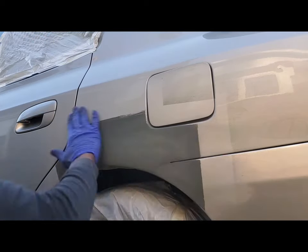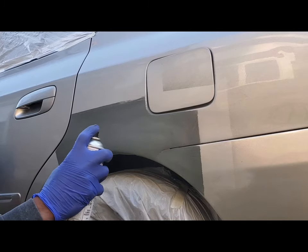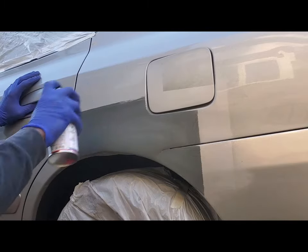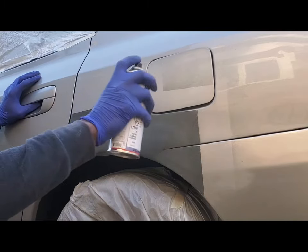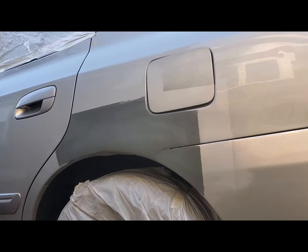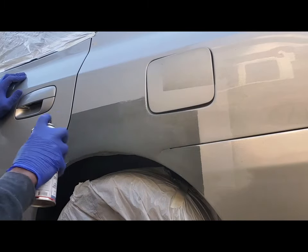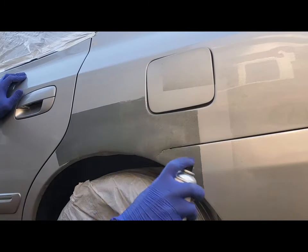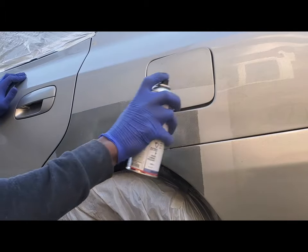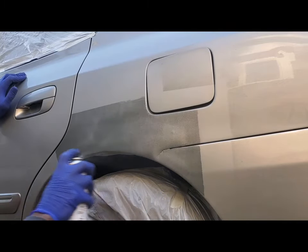It's kind of funny. You want to have a decent distance. It's going to be about 8 inches away from the car. You can eye level it, but you want to be nice and light, and you're going to go in even brushes across the car. So let's begin. Let's get that to blend in a little bit.